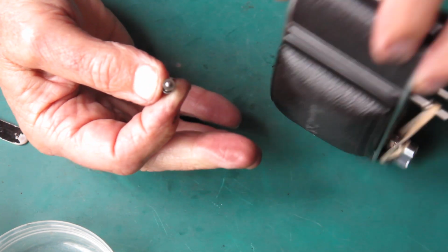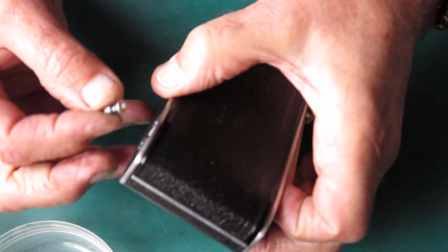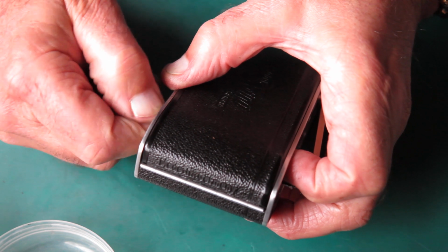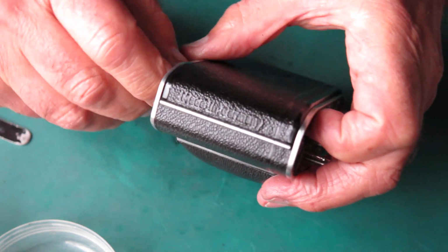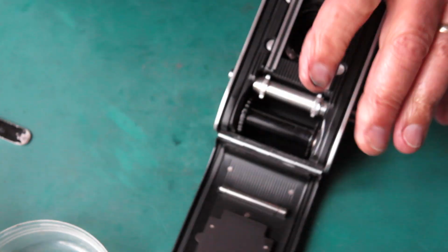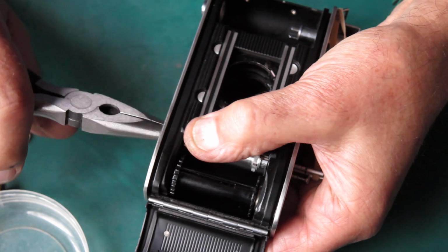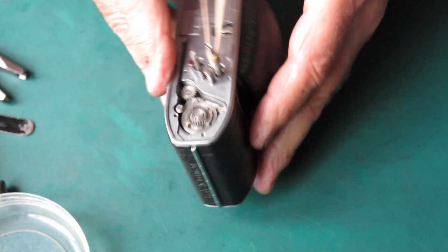And this screws to the bottom of the sprocket shaft. So if I support it with my finger from the top, I can screw this in place from the bottom. You need the shaft on the button to pass through the washer. You don't want the washer to get caught on the shoulder of that screw. That's all good. I hold my thumb on the sprocket, use my pliers to tighten that screw. That's in place, that's all good.